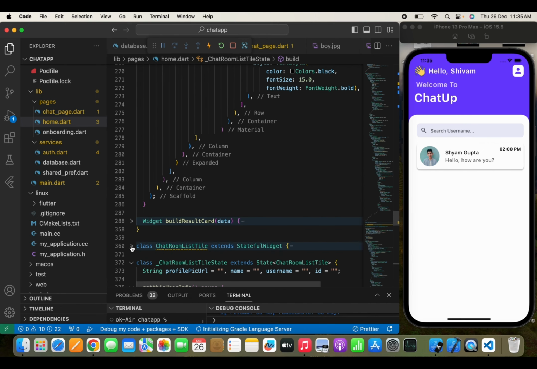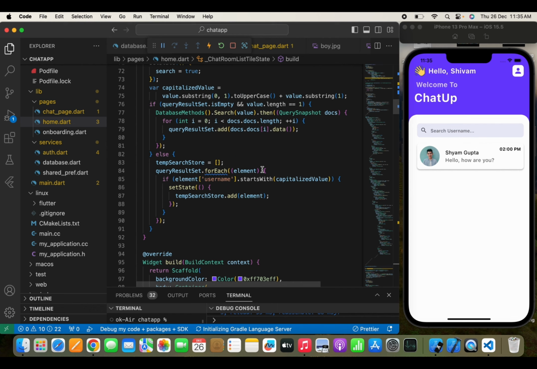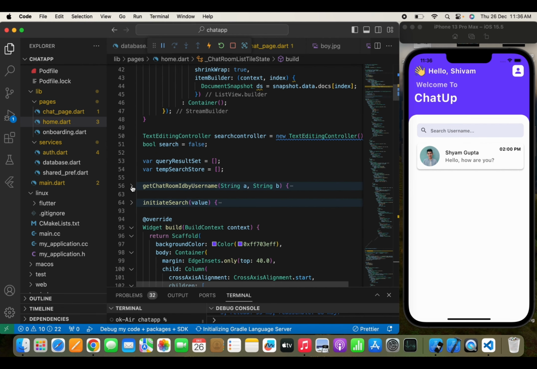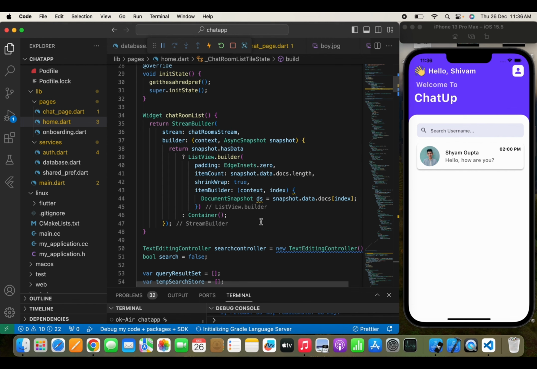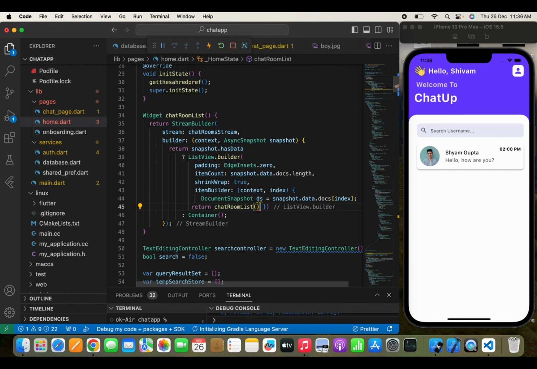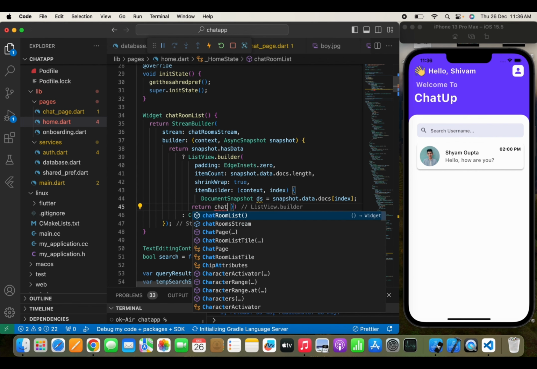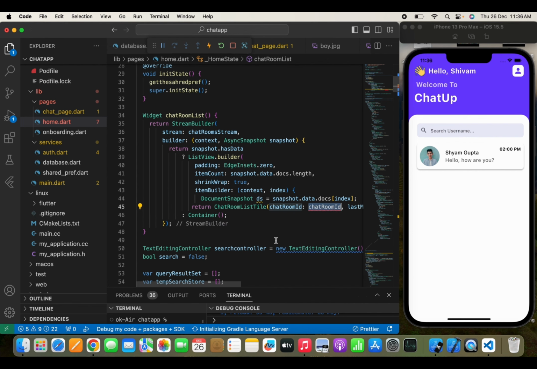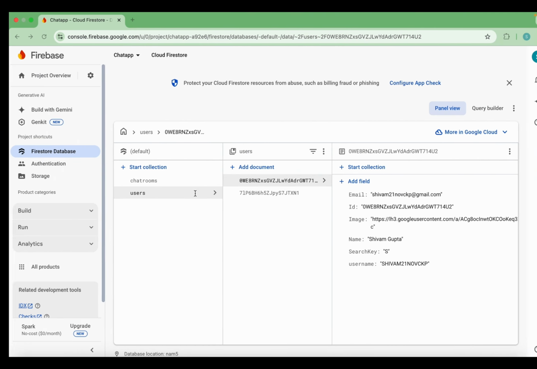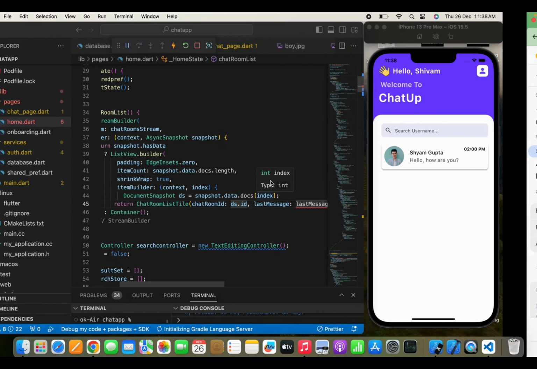Now we need to simply call the chat room tile form here, where we need to simply return it first. So we'll write return chat room list. I'm calling chat room list style over here. Yeah, so for that I need to pass ds.id because this is the id that I'm trying to get.